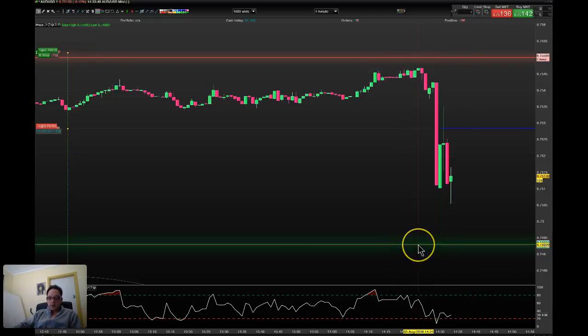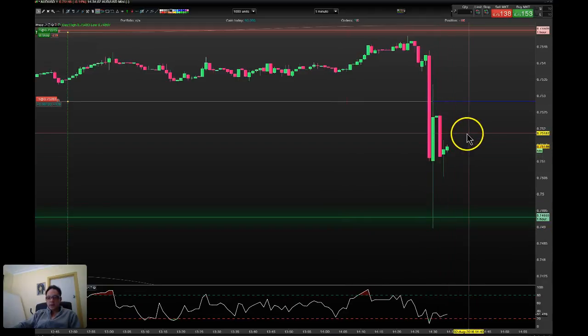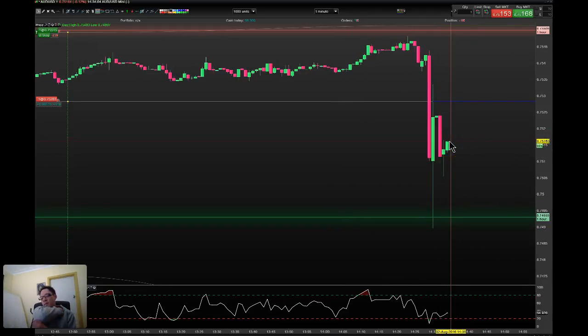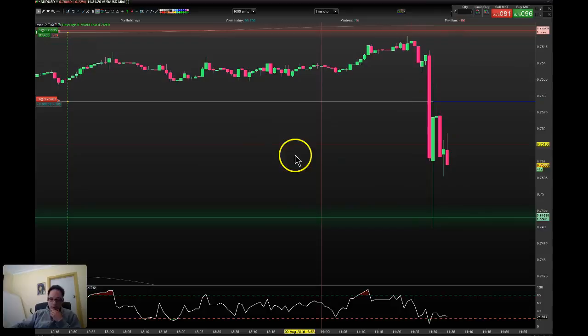I got out. When people see it go down in their favor and it gets close to their target, they start moving their targets around. Before you know it, they move down here, and then it doesn't hit. Then it sweeps back up quickly, and they find they just missed out on closing the position or half of it. So they let it ride and think, yep, it's going to keep going, it's going to hit my target, it's going to go down again. If it does go down, they might move it again. Or it might not go down at all, it might just keep going back up, and then they get caught out.